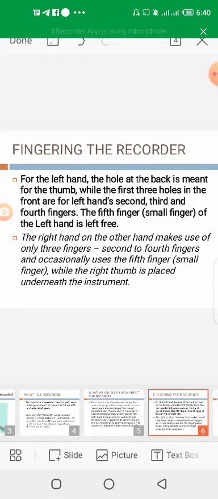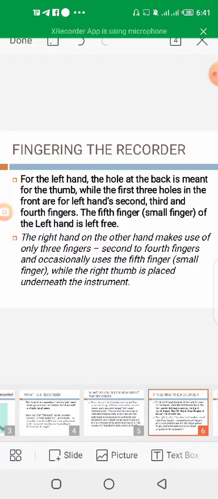Fingering of the recorder. It is advised that you stay close to your recorder, and as you read or as you listen to this lesson, you try and practice whatever you're hearing.